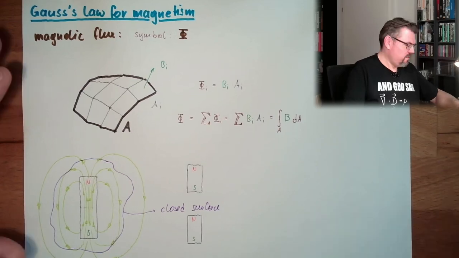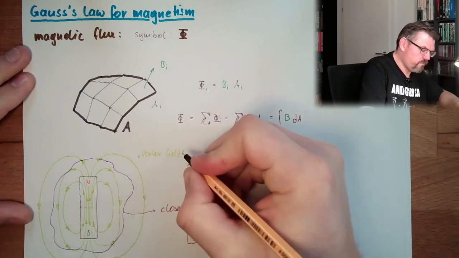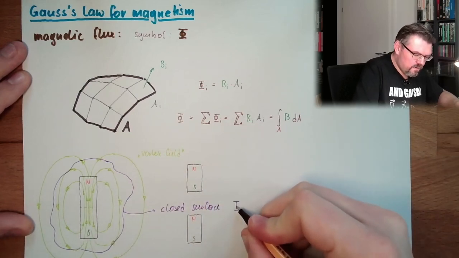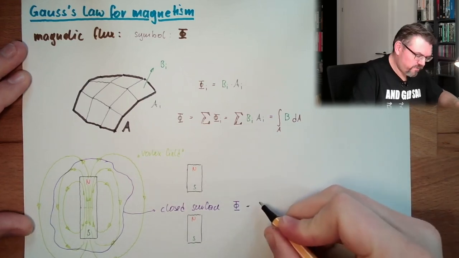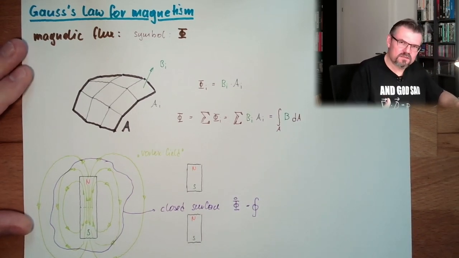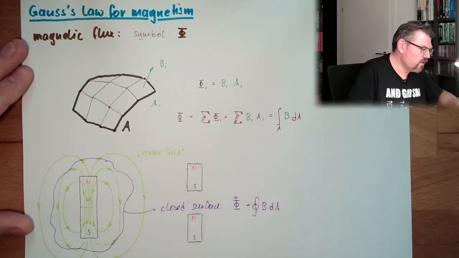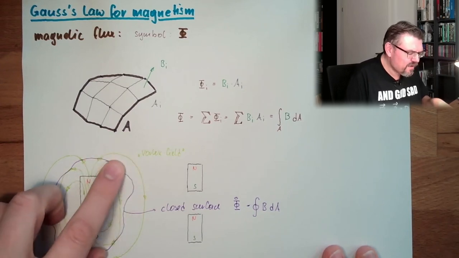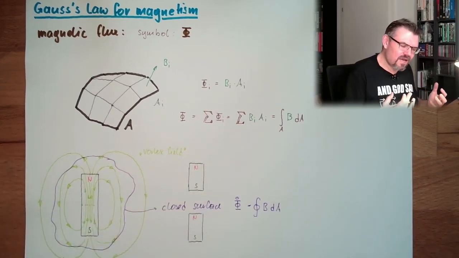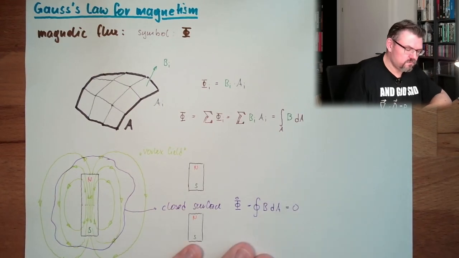What does it mean? Maybe I notice also, I said vortex field. Write this down. So let's make the magnetic flux over the closed surface, and then you can write it like this. It's a closed surface, so you also make a little ring here. This means this is the closed surface flux. Closed surface flux of all B, dA. So it's practically this, but for a closed surface. And everywhere where the field is leaving, it must come back somewhere. There is no source. So everything that is going outside must go back in there somewhere. And if I build the sum over the whole surface, this must be zero.